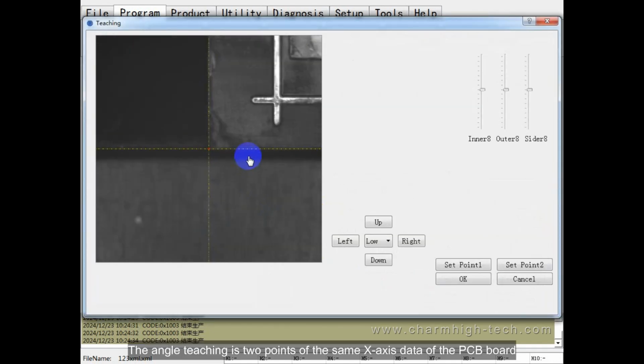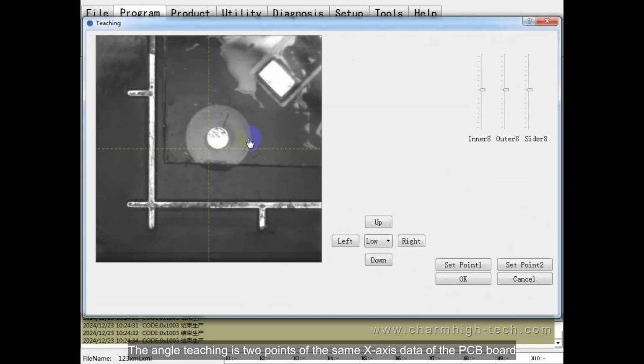The angle teaching is 2 points of the same x-axis data of the PCB board.